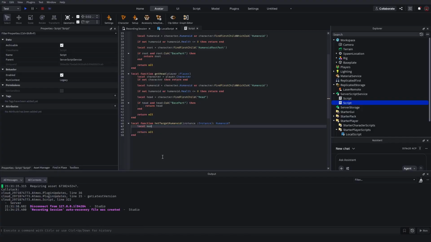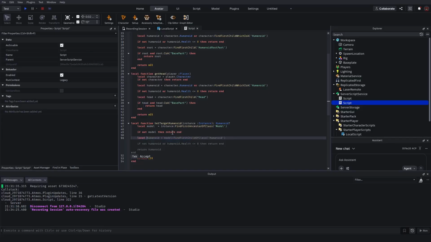So first, local model equals instance:FindFirstAncestorOfClass, which should be a Model, right? Next line, if not model, then return nil. Now, if there is a model, then we're going to get the humanoid.